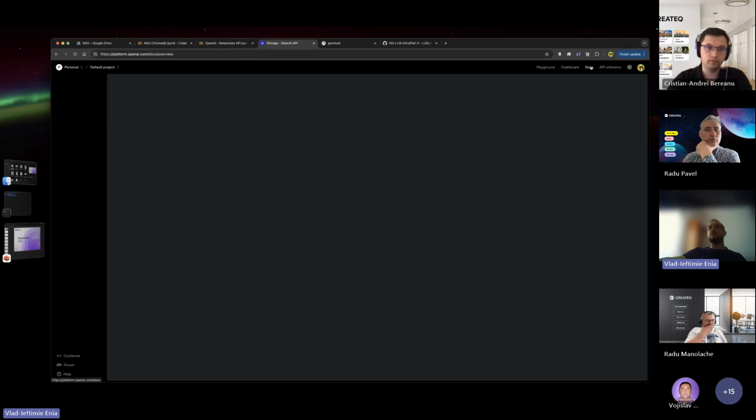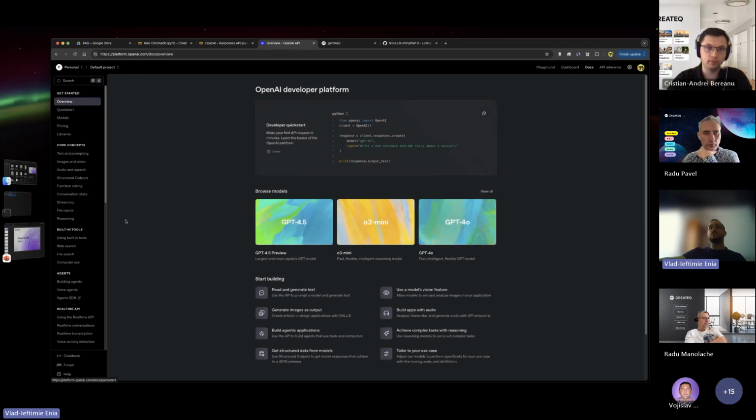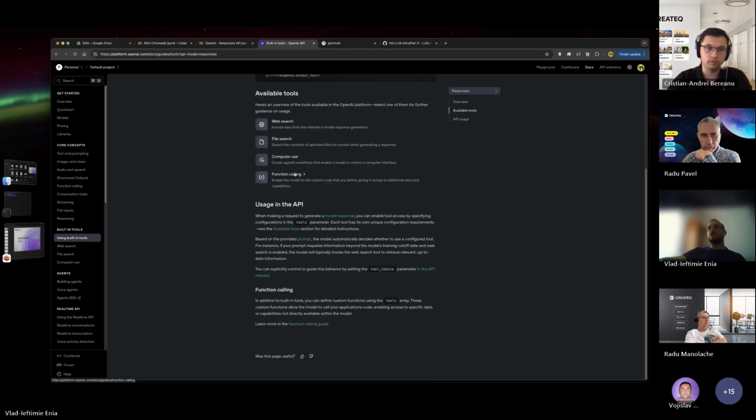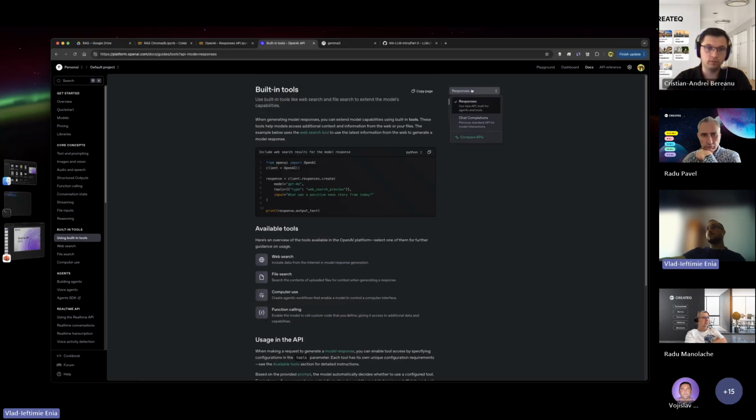But if you go to docs, you can find here, for example, information about the built-in tools, and you can switch here between the two available APIs. So the previous standard API, chat completions, that I showed you in our last presentation, and this one, the new responses one.